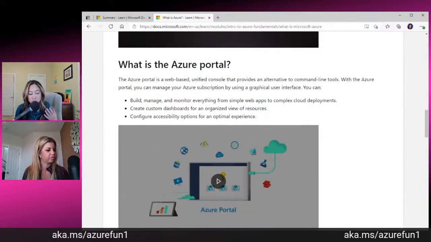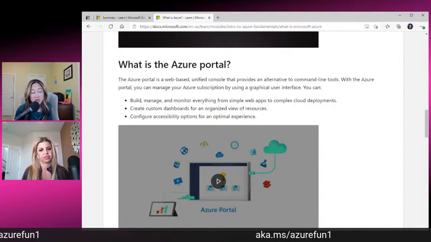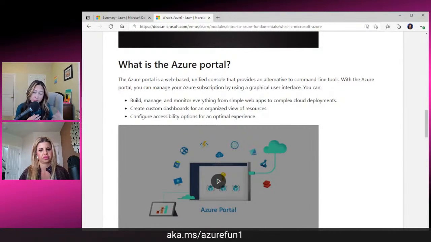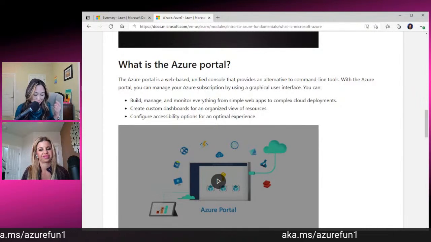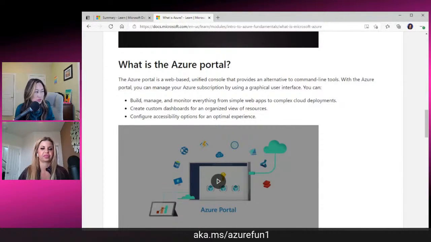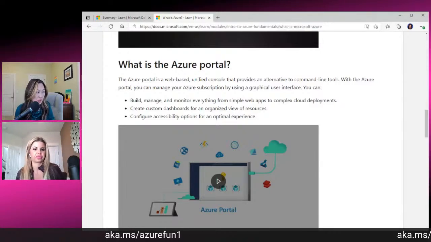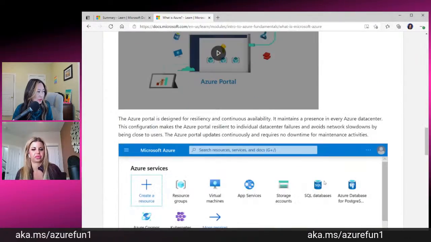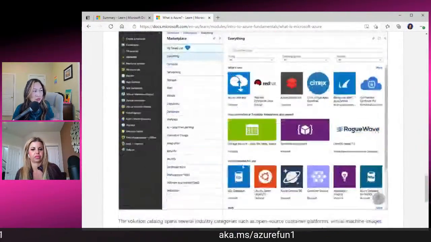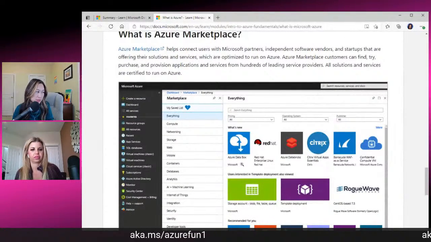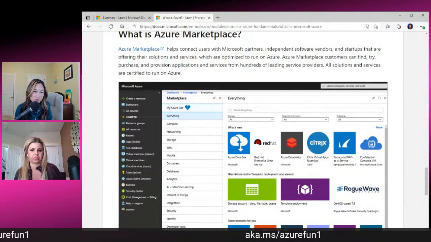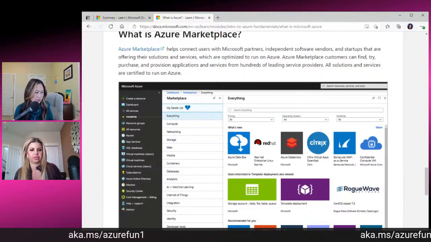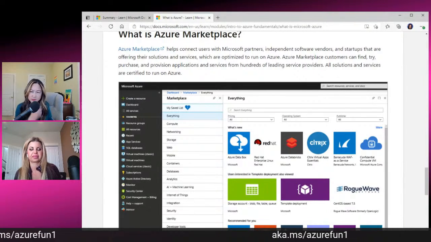And then to run things and work within Azure, we've got the Azure Portal, which is a web-based interface that lets you into Azure to manage your resources and whatnot. And then this is just a picture. And then there's the Azure Marketplace, which is where our partners and software vendors, different startups, provide all their offering solutions. And you actually, with your job, Holly, yeah.